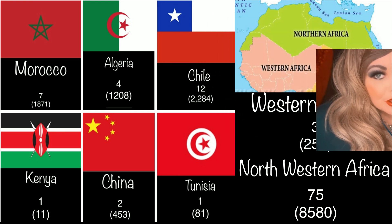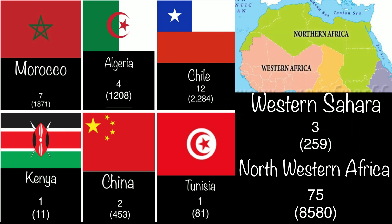Moving on to the geography — where were the meteorites found? As you can see, the number of countries that had approved classifications is a lot smaller than we've seen in previous months. But the countries on the list are the usual suspects. Pretty much the meteorites are comprised of northwestern Africa and a slew from Chile, and we have two from China, making a total of 450 from China.